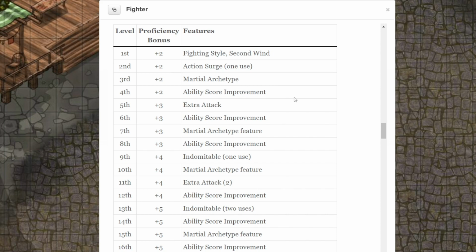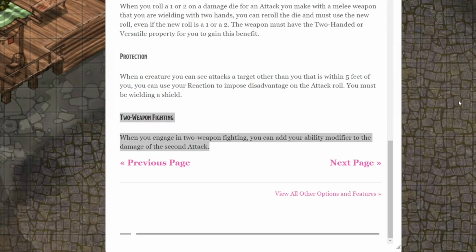No need for a shield here. Now you might be thinking, why on earth would I want to give up the two-weapon fighting style, give up the +3, 4, or 5 I might be getting with my strength or dex bonus off that finesse weapon, such as a whip? Well, because we're not trying to deal a lot of damage with the whip.